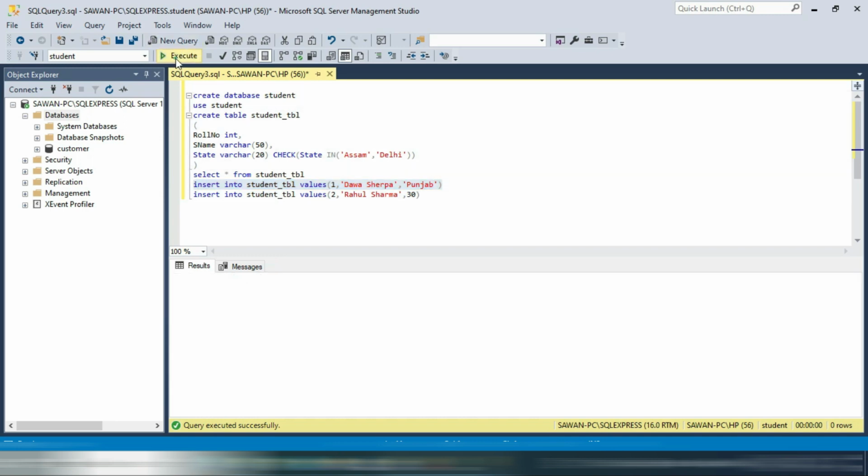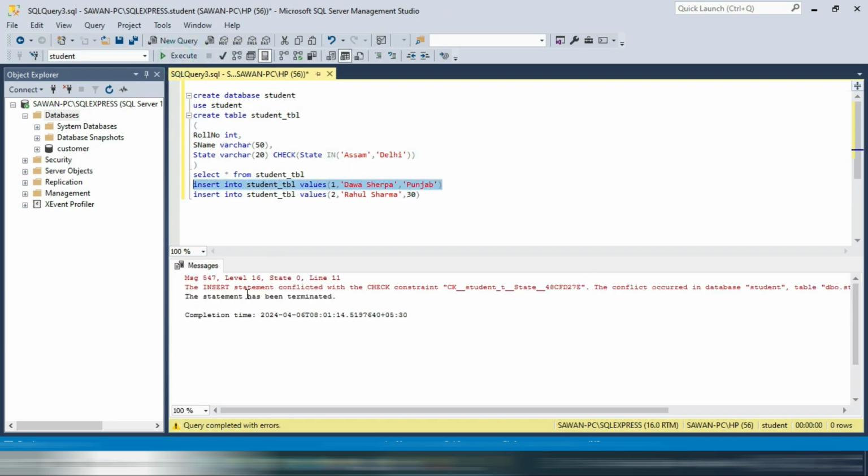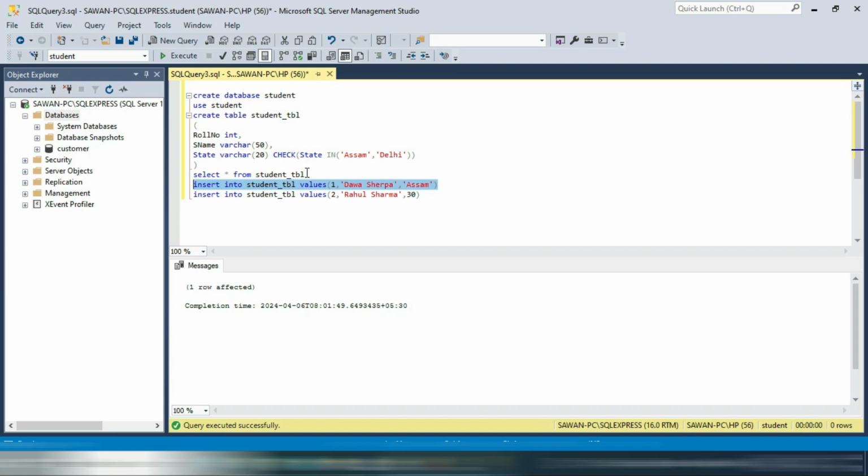Select all and execute. See, insert statement conflicted with the check constraint CK student state. Why does the error come out? Because this value does not satisfy this condition. If I enter here Assam, then, let's say, one row affected. That means this value has been inserted into the table.